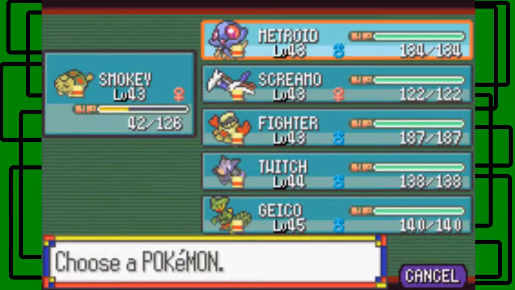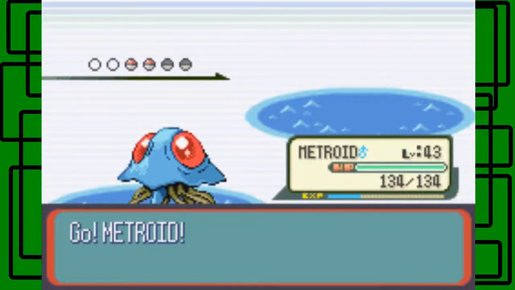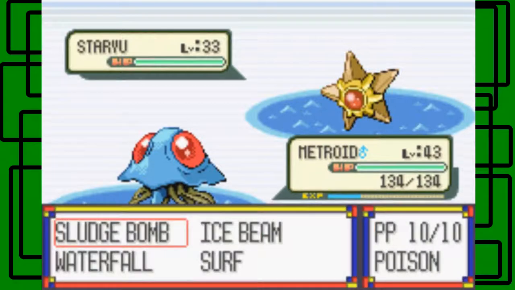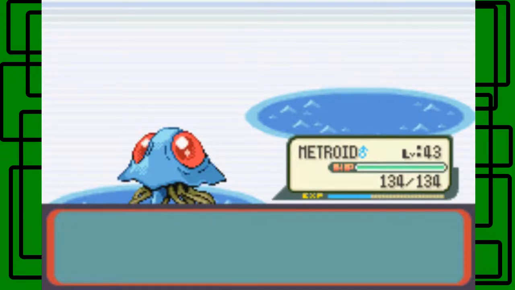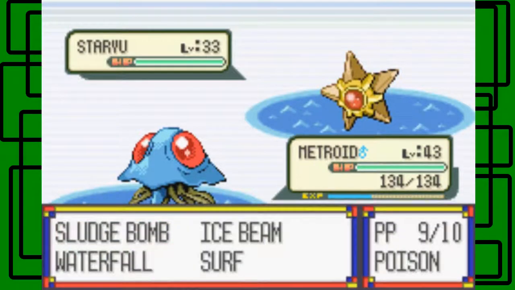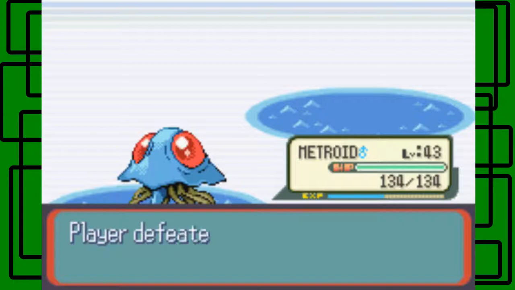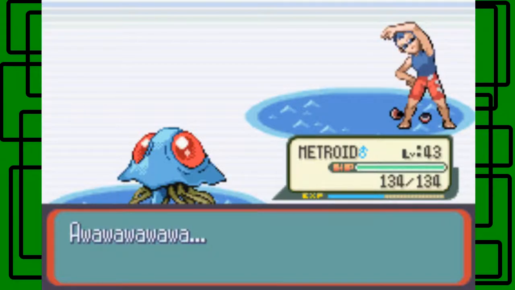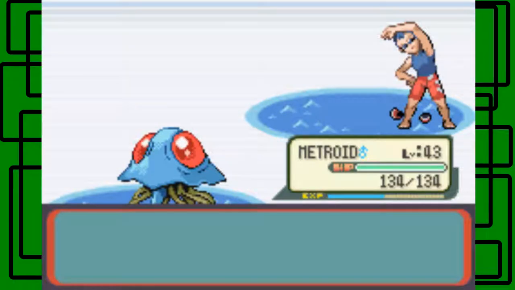Let's go with Metagross, I guess, yeah. Let's go for the Sludge Bomb. Hey, all you have is Staryu, man. Unless you can prove me wrong with this last Pokémon that you have. That'll be a 4th Staryu, of course. Let's go for the Sludge Bomb. Thanks for playing. I pretty much one-shot all of his Pokémon. Yeah, we defeated Triathlete Caleb. Thanks for the 1,320 Pokédollars.